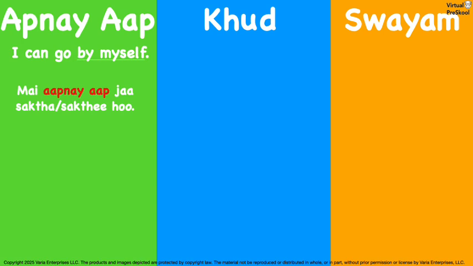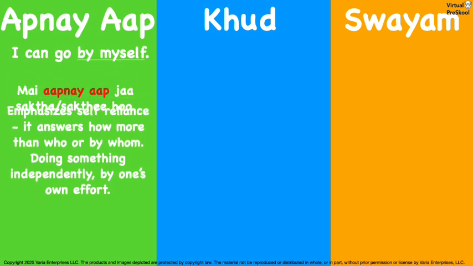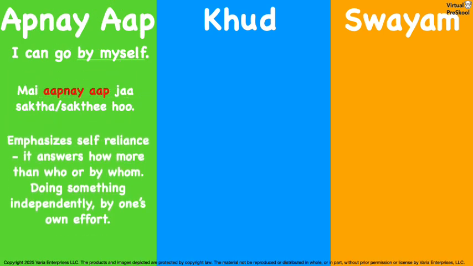Now in this one, apne aap has an emphasis on self-reliance. It answers how you went by yourself more than who or by whom. By doing it independently, by one's own effort. So when we use the word apne aap, we're emphasizing my independence and my self-reliance. So that's the emotion evoked by apne aap.